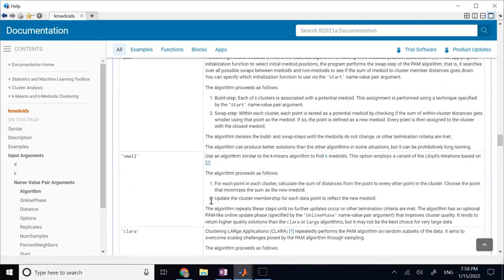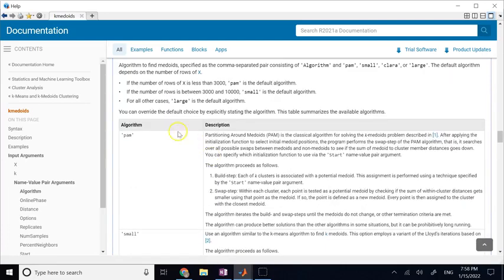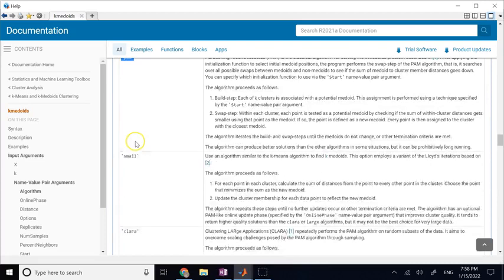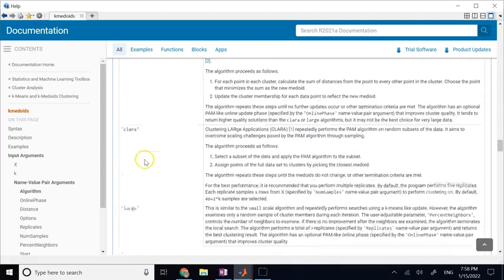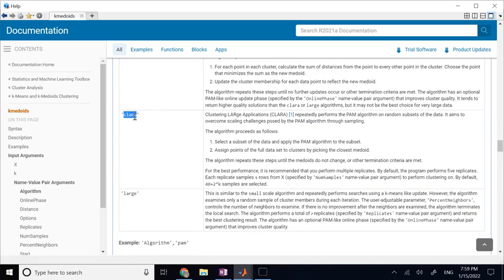And here, you can also say how this method is going to do it. The default is the PAM method, which I told you about. It is heavy in terms of computation. There is another version of K-Medoids called small. There is one called Clara, which is the abbreviation for clustering large applications.